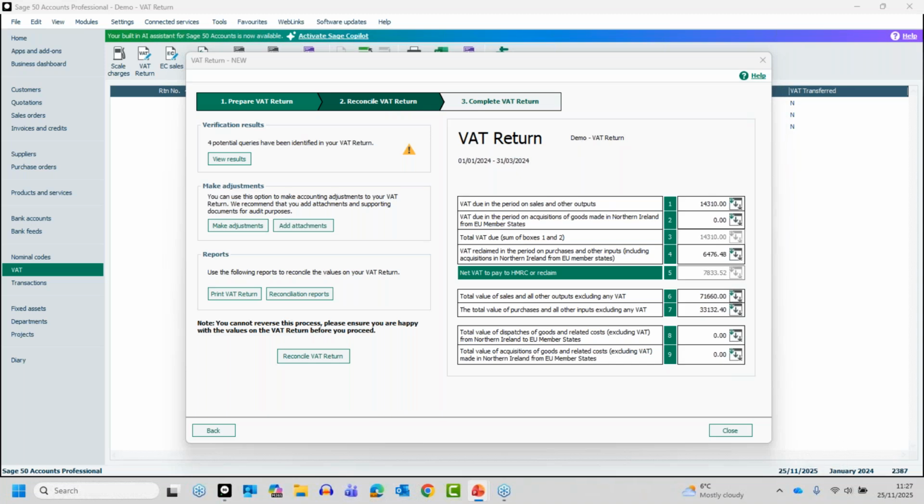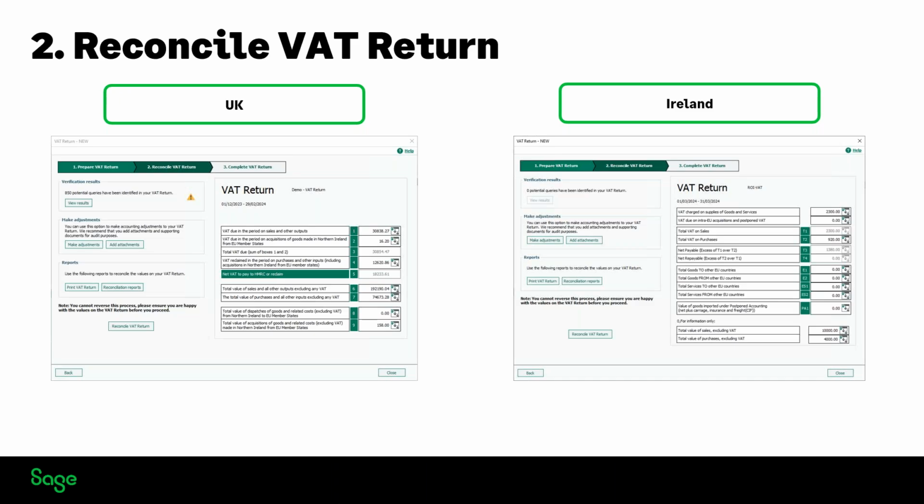Now, if I just quickly pop back to the slides for a moment, find the right option, there we go. So popping back to the slides, we can see the difference between step 2 on the UK return and step 2 of the Irish return. You'll see the options down the left, they're exactly the same. On the Irish one, it's found nothing in the verification results, so that option is grayed out.